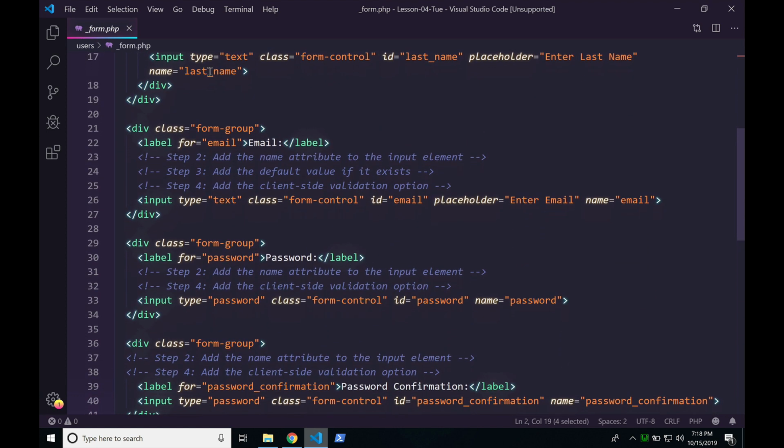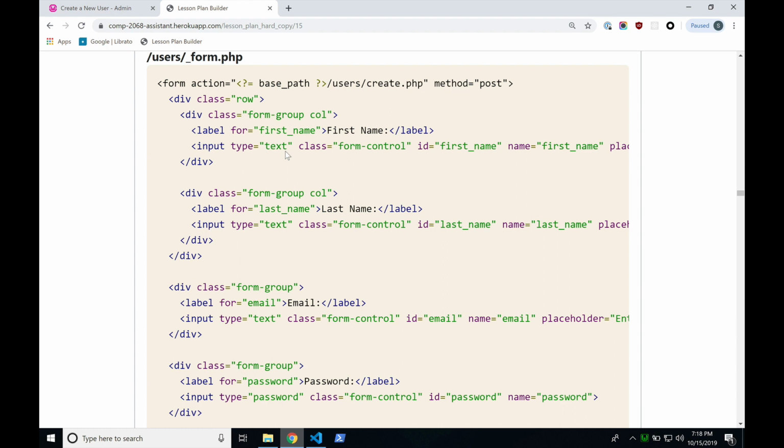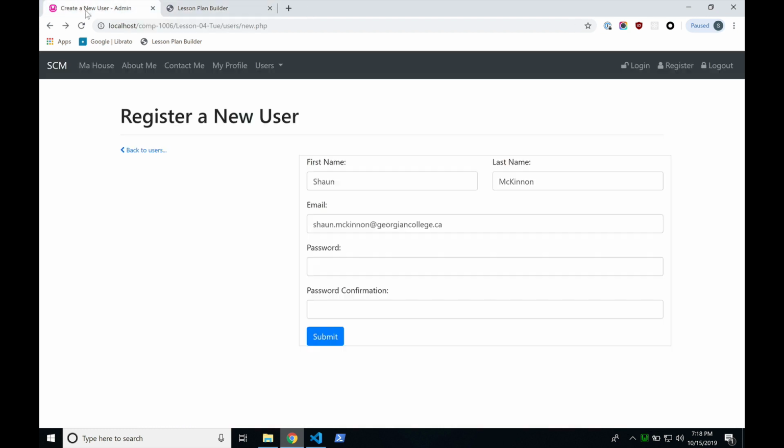We did that for email, password confirmation. We didn't talk much about what password and password confirmation are supposed to be doing. Basically, the idea is when a user types in a password, because the password is invisible to them, right? Like when you type in your password in the form, blah, blah, blah, you can see it's just dots, right? They can't see what they're typing.